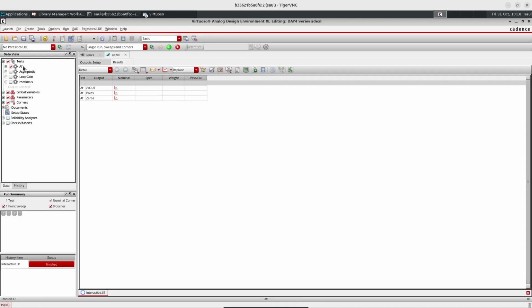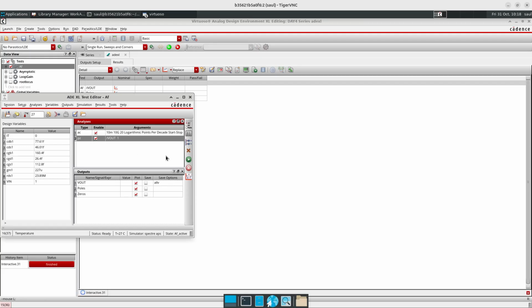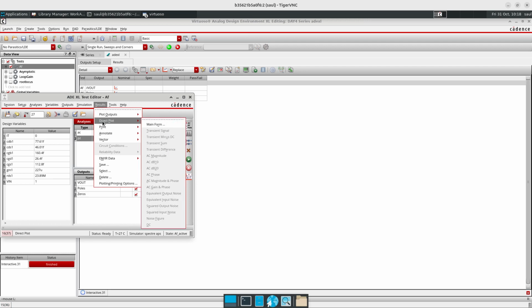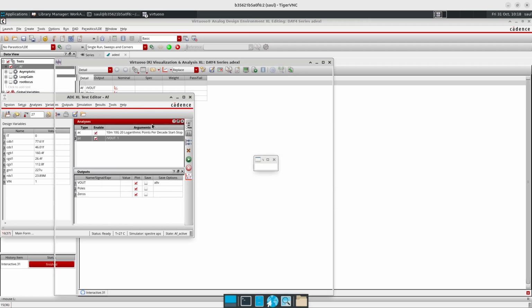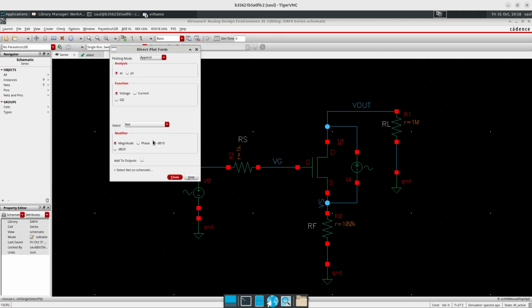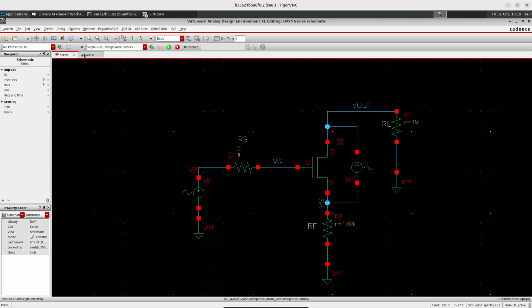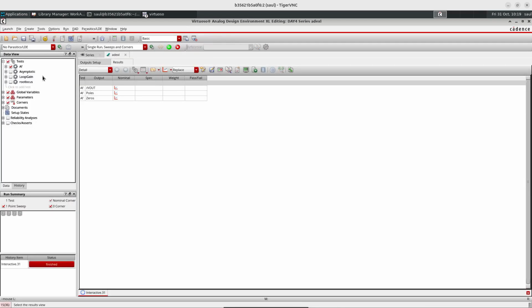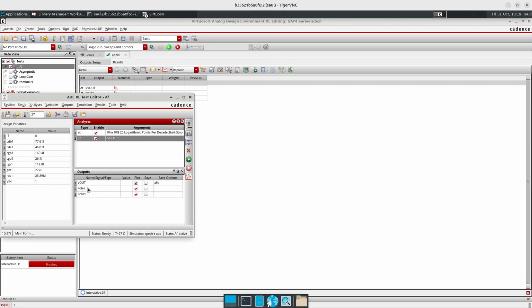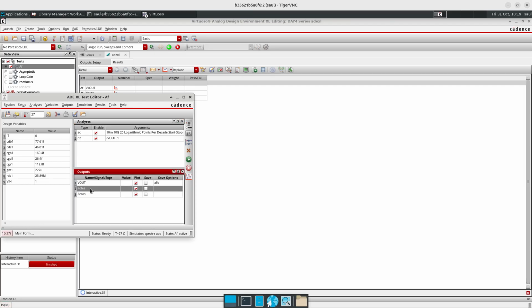To plot the poles and zeros, when the simulation is done, you have to go to results, then direct plot, main form, you put pole zero, and then you click add to outputs and plot, and that will add the pole zero to the list of simulation results that it is going to save and plot.